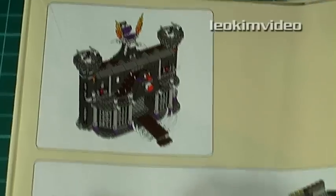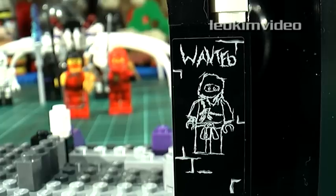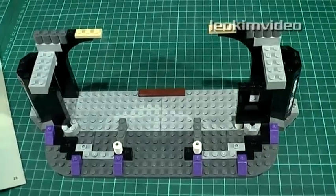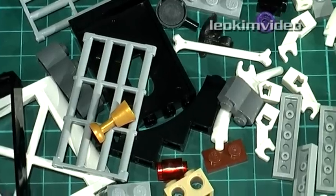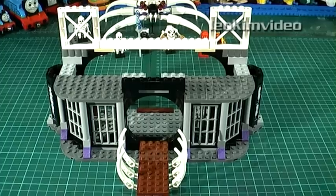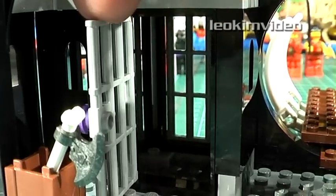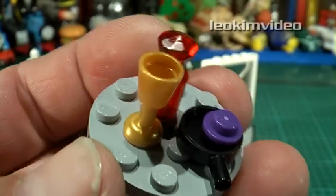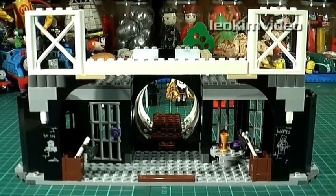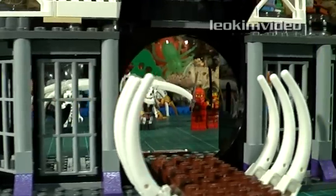Now let's move on to bag two, which presents us with the basement of the evil fortress. There's some great decals here which really set the scene of this gloomy place. Bag three presents us with a merry mix of prison bars, bones, and golden chalices, basically dressing the basement of the dark fortress. That prison cell is looking mighty cramped and very poorly lit — I'd hate to be trapped in there. There's some really nice details added in this part of the build, and I'm already finding myself playing in the horror environment.